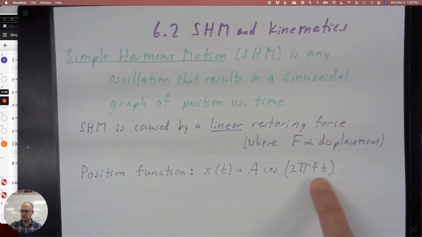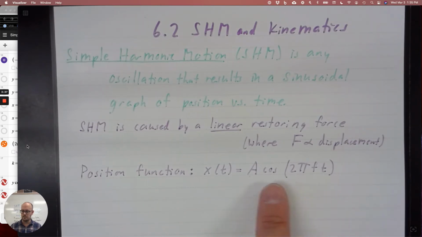So, it might be weird that there are 2 units of time in there. But they actually are time and inverse time. So seconds times inverse seconds cancels. So cosine of 2 pi ft doesn't have any units. Amplitude is measured in meters, and so the position is based on the units of amplitude. Anyway, where does the 2 pi come from?